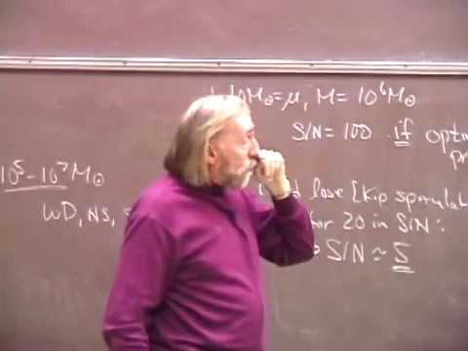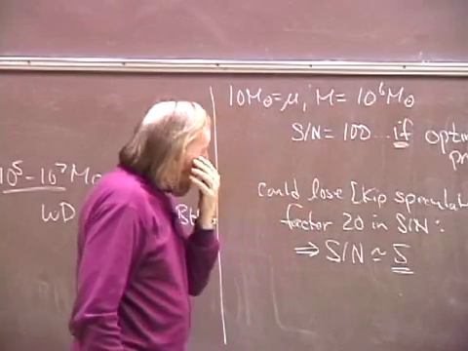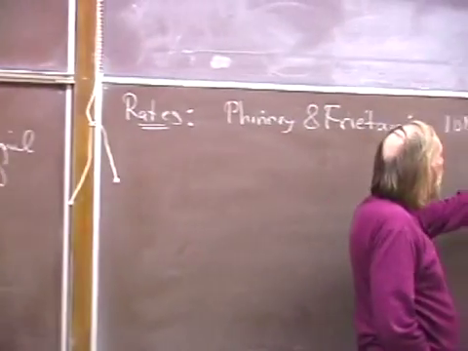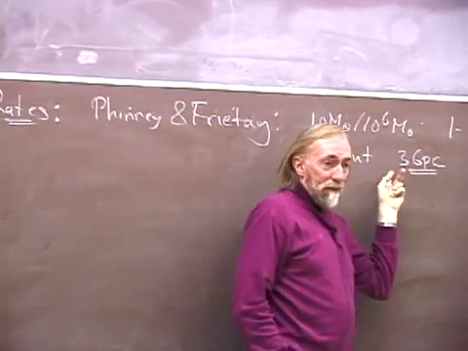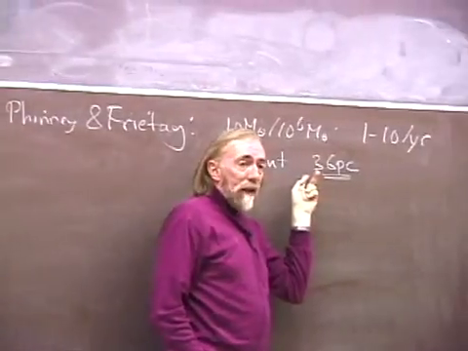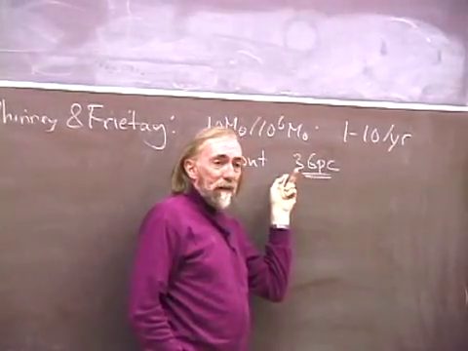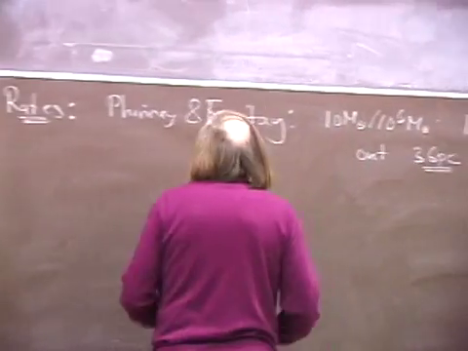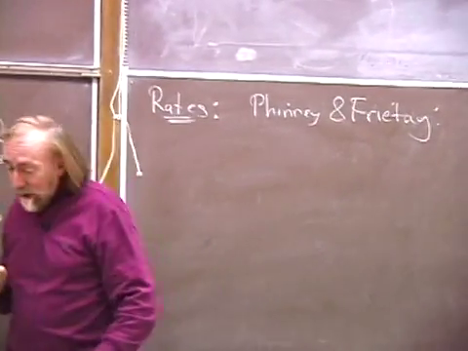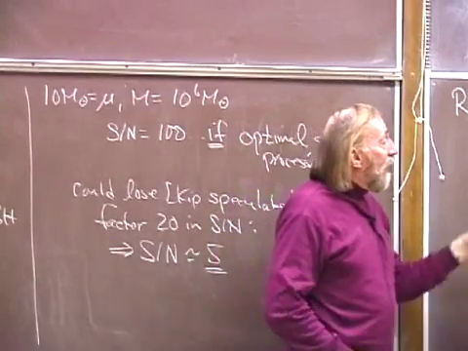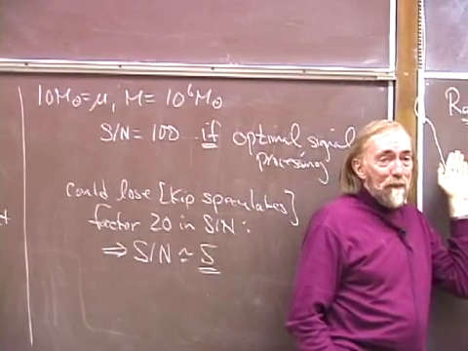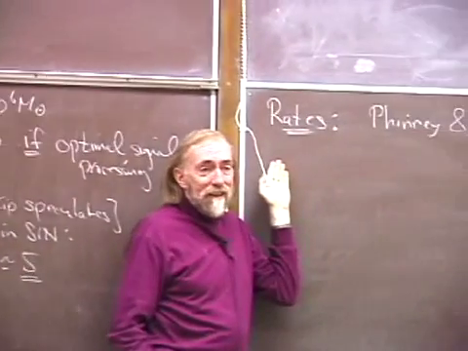But they may have it at 1 gigaparsec. I've forgotten. But the bottom line is that if these numbers are right, we're probably okay. But this depends on the modeling, on the correctness of Mark Freitag's modeling. And if that is not giving the correct answers, we could be in bad trouble. Bad in the sense that LISA may not see this source.